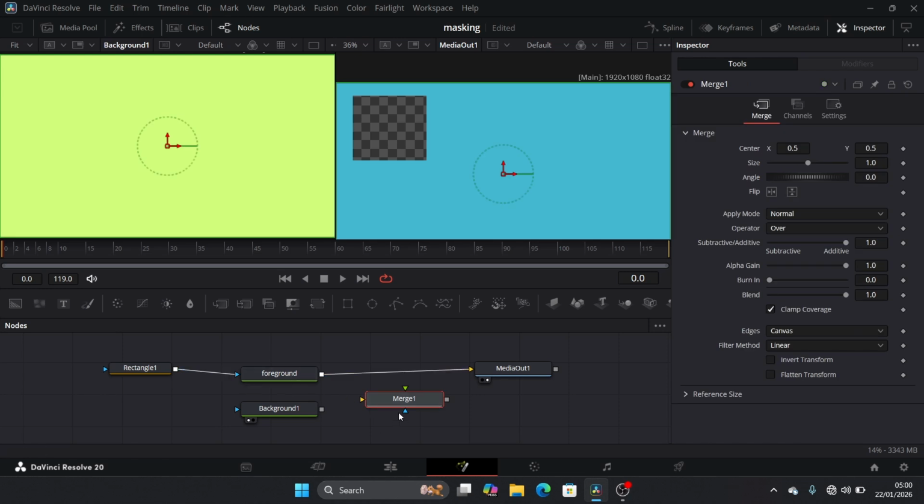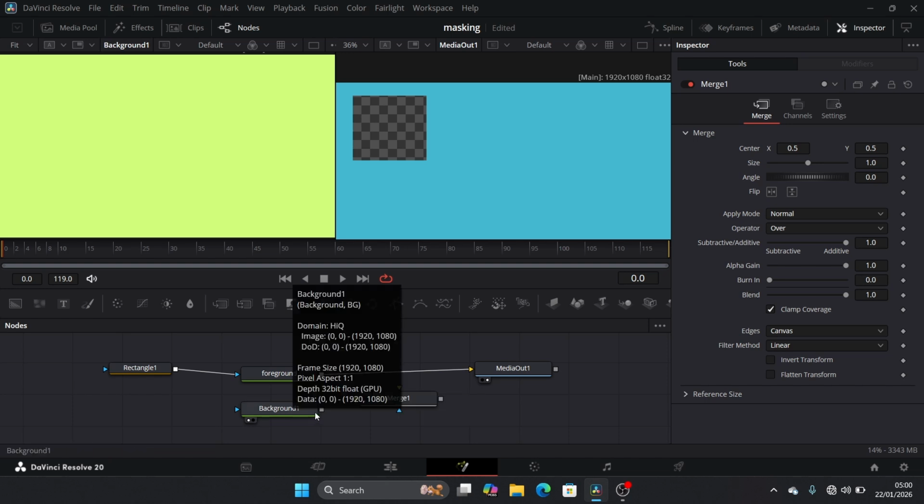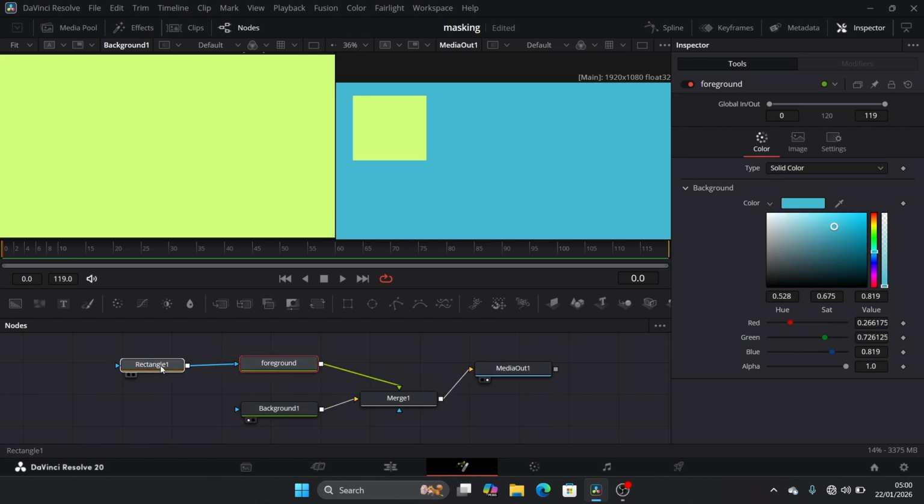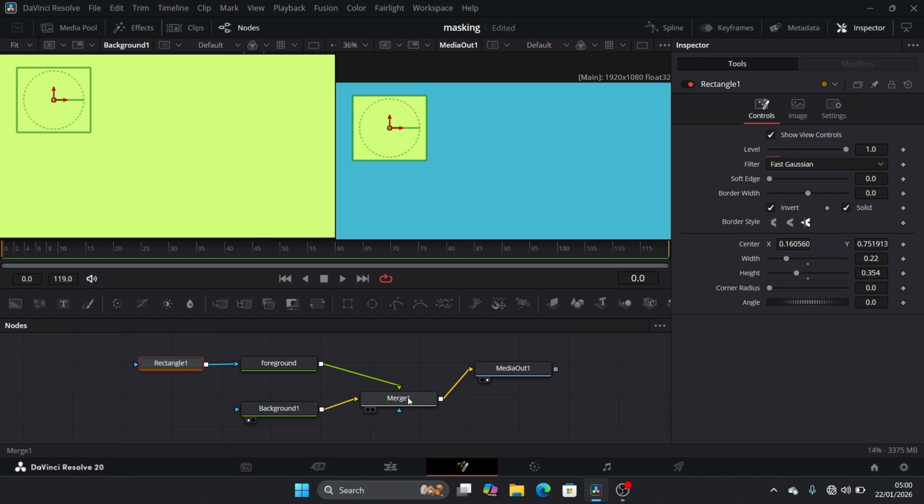in the foreground. So now that we have a merge node, if you don't have one, just click on this icon here, the first one here, that's a merge node. This yellow indicates that's the background, and the green one indicates that's the foreground. So let's drag this yellow into the background, and let's drag the foreground into the green foreground slot, and let's take the output and place that into media out. And just by doing that, we can see something interesting going on here.